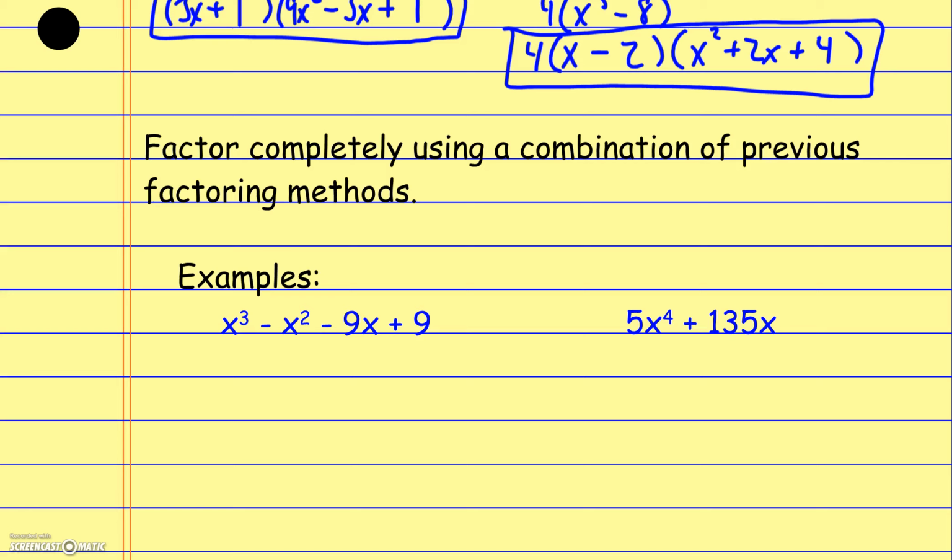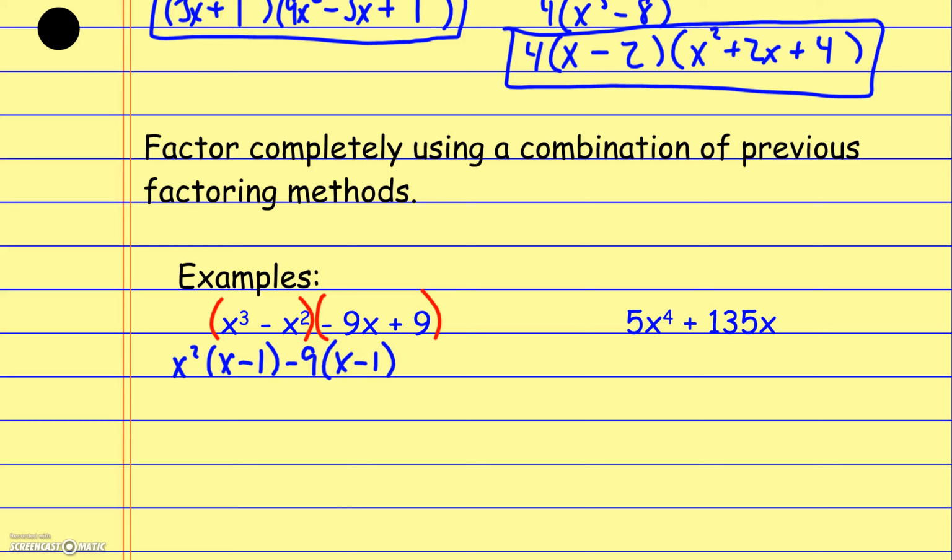So I move on to something like factoring by grouping. And factoring by grouping is great to use here because I have 4 terms, so I can easily put them in groups of 2. And that's one of the giveaways for factoring by grouping. If I have 4 terms, typically factoring by grouping is something that I at least want to try. Out of this first group, I can factor out an x squared. That leaves me with an x minus 1. Out of the second group, I can factor out a negative 9. That leaves me with an x minus 1.